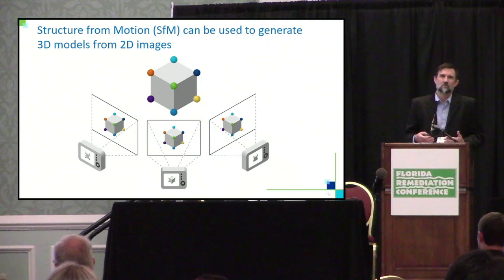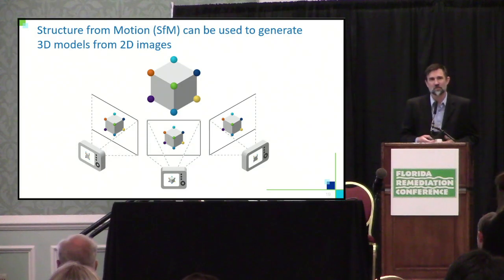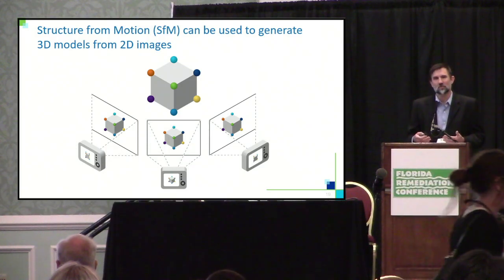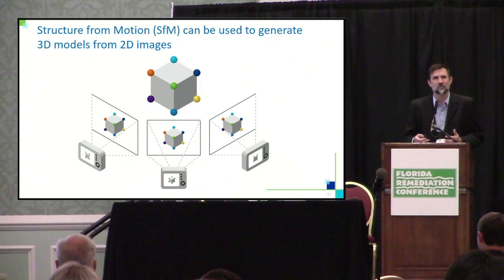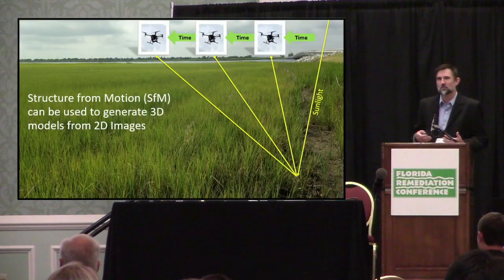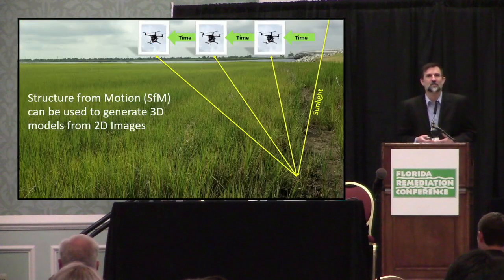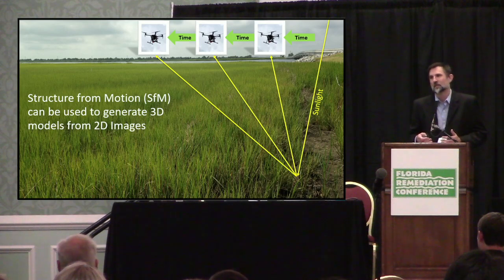And so one of the basic products that we can get from drones is just from the images themselves via a process called structure from motion. So this is the concept of taking 2D pictures of a 3D object from different angles, and then we use algorithms to stitch those pictures together and deduce the 3D relationships. So how this works at a site is that we're flying the drone over the site, taking pictures at different times, and then using those pictures. Now this is a passive form of remote sensing. It's not like LiDAR where you're sending an active beam, so we're relying on the sun.